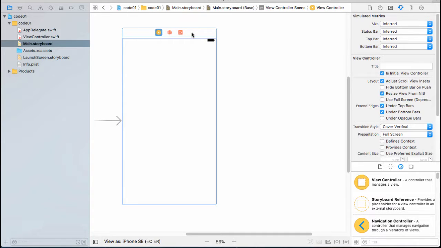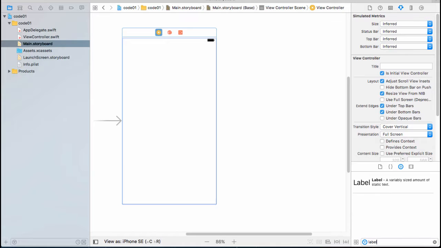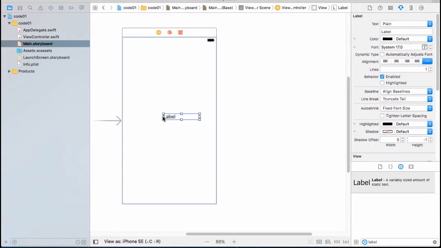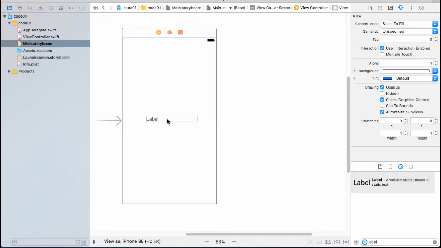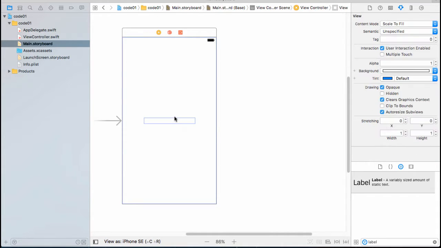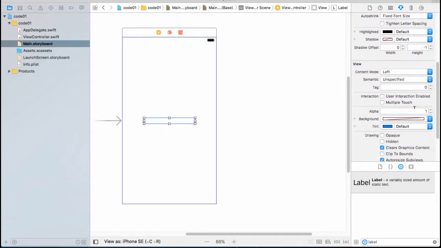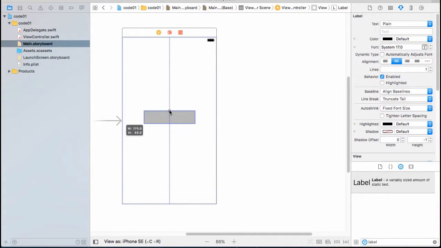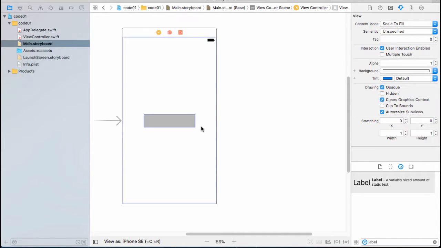Let's create our first lines of real code. Okay, so down here let's look for label, drag and drop. Let's make it wider. Let's centralize. Okay, now with this label selected, on the right side select attributes and then let's center this label. Now we're gonna erase the word label, so it's gonna be like an empty label. Let's change the background to something a little darker. Okay, let's make this a little taller. Beautiful.